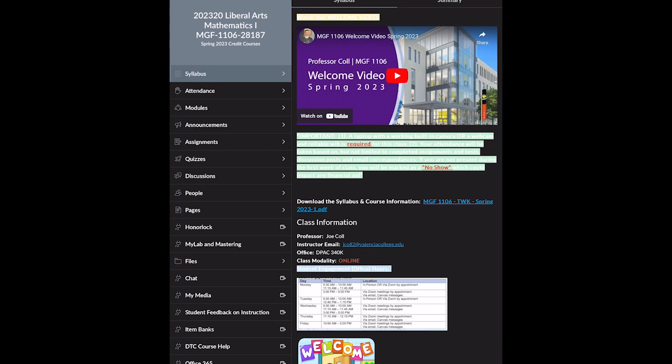So I would like to point out two important notes. One is that you need a laptop that has a working built-in camera or a webcam, and of course reliable Wi-Fi for this class, as all of your assignments will be done online and your test will be completed online through HonorLock. And HonorLock does use a webcam. It does not work through any kind of tablet or smartphone. So it's vital that you have a desktop or laptop to use.